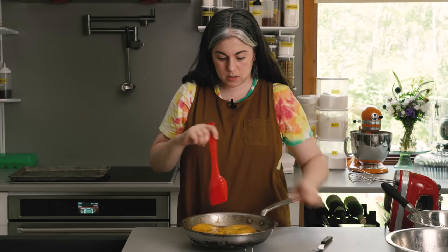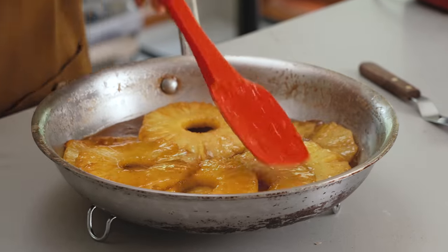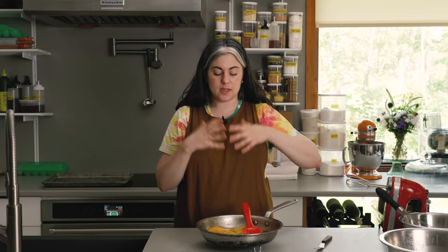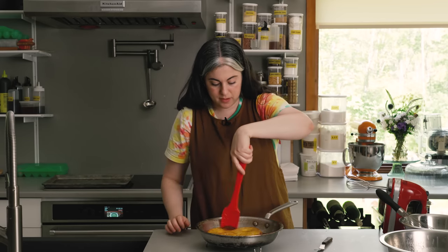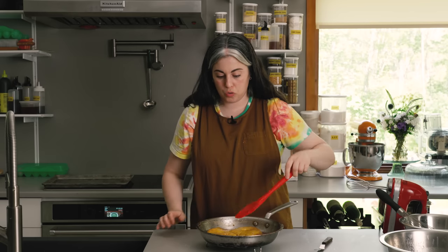So I pulled the whole skillet off the heat. And when it was done, an indication that you're reduced enough and cooked enough is not only that the slices are translucent, but you'll notice that the pineapple, once it's given off its liquid, starts to stick a little bit to the bottom of the skillet. That's when everything is reduced to the right point. So I have this smooth kind of caramelly mixture in the bottom. And I want to let it cool so that I can put the batter on top.